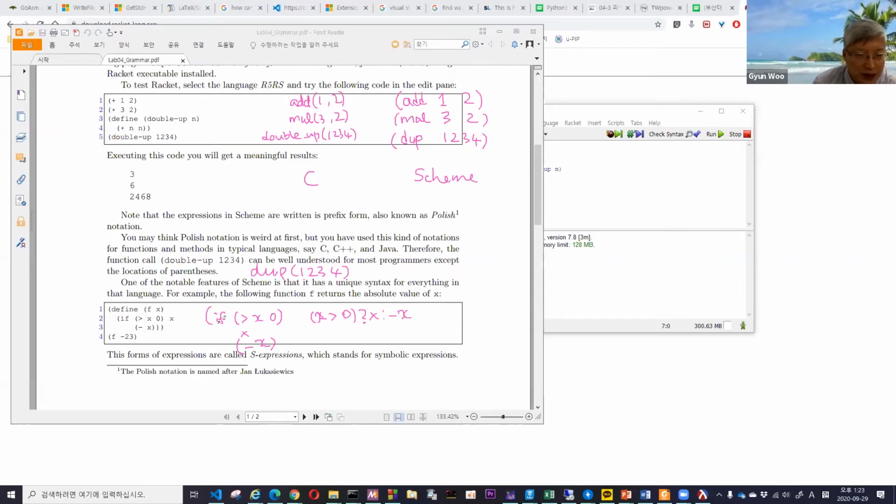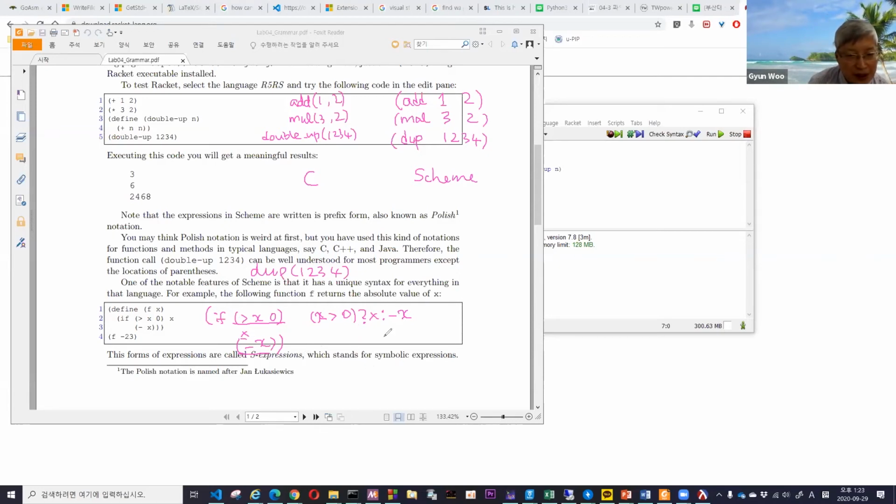But you need parentheses in Scheme. Since this is your first operand, this is your second operand, and this is your third operand, you are using fixed notation for representing this. But in Scheme, you need parentheses for all of them.